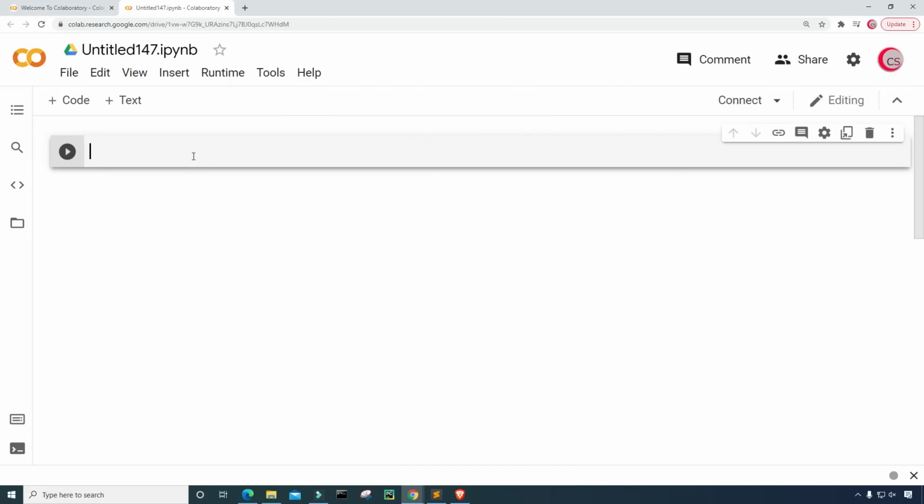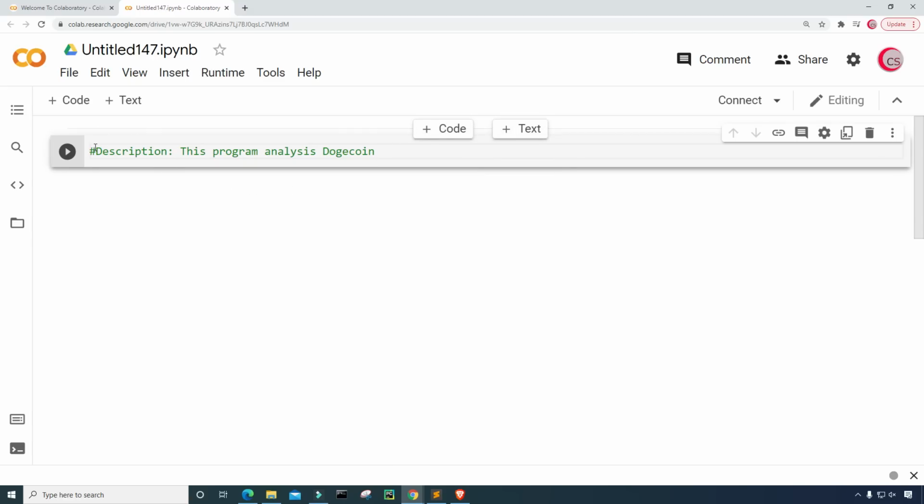And in this cell, I'm going to put in some comments. I'm going to put in a description about the program. So I'm just going to put, this program analyzes Dogecoin. Okay, so that way I can just read this description and have an idea of what the program is supposed to do or what it's about.